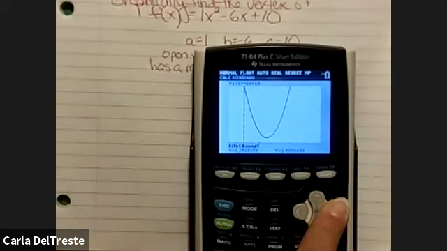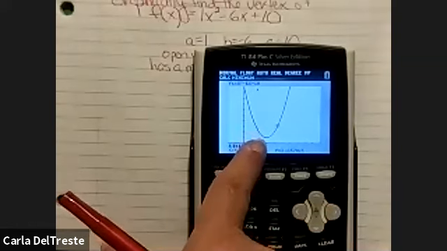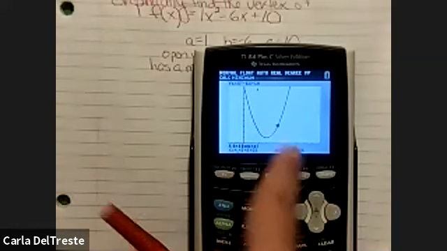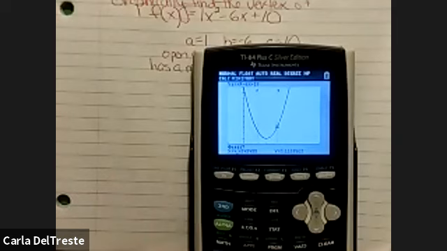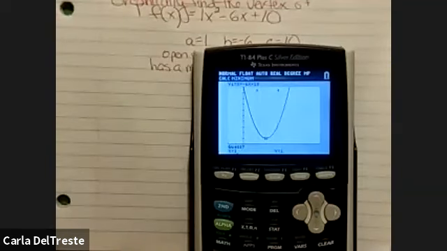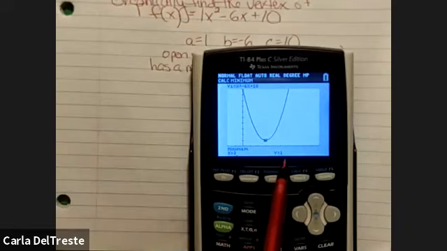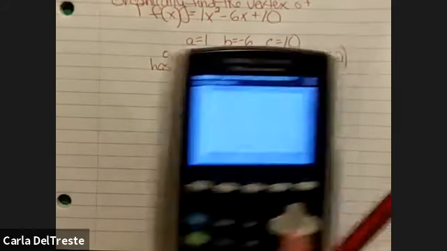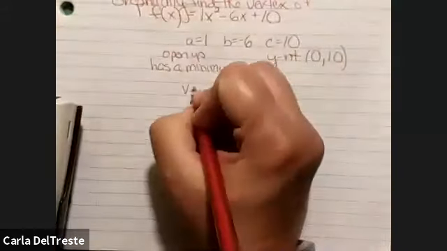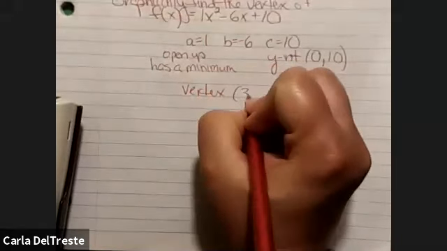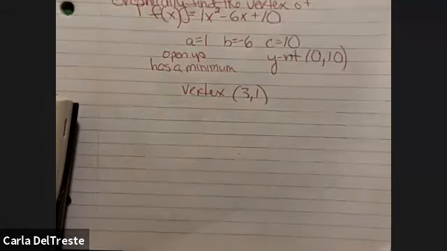Then it switches the question and asks you to move to the right. Make sure you're passing through the valley so that you can get to the right. Doesn't matter where, hit enter. Then it asks for a guess. Get close to the minimum and hit enter. You're not done until it actually says the word minimum, and the minimum here is the 0.31. Okay, so now I know my vertex. My vertex, based on my calculator, is the 0.31.